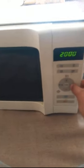You can see in this microwave the buttons are not working properly. Some buttons are working, some buttons are not. So let's open it and see how we can fix it.